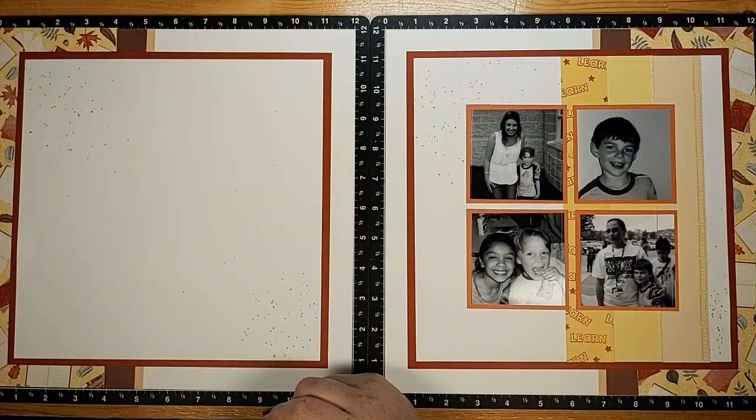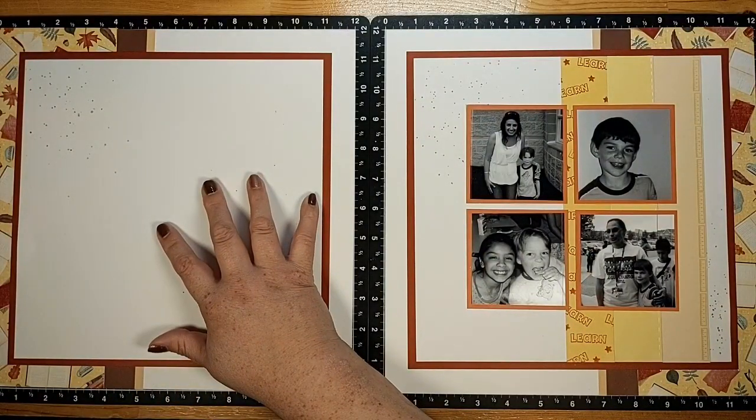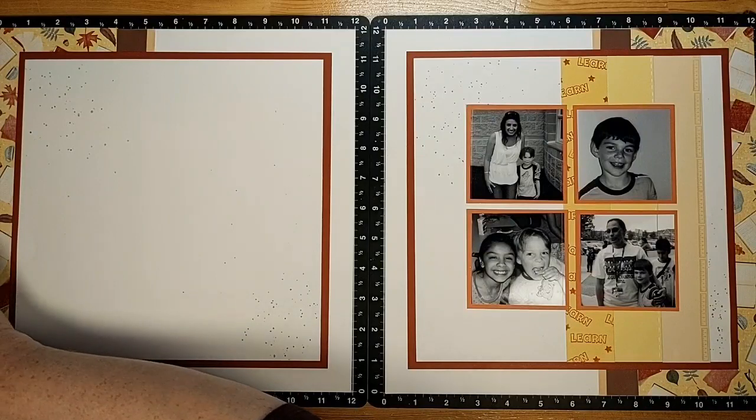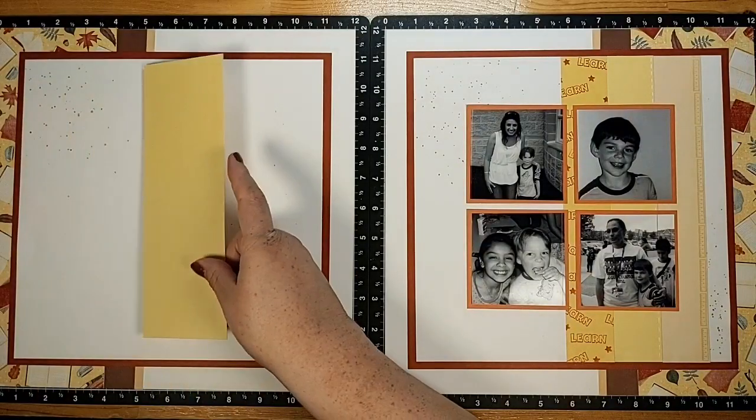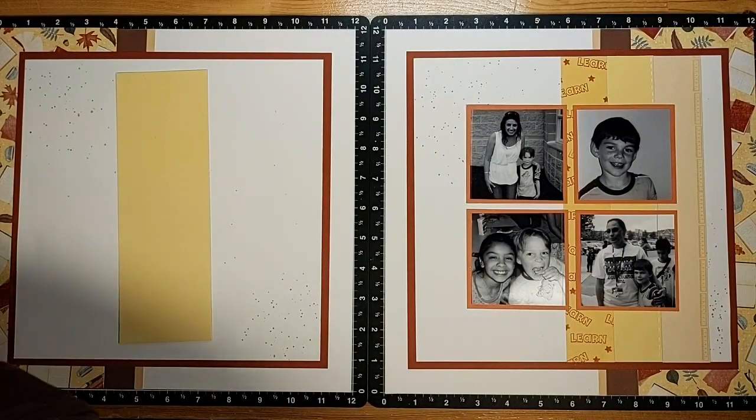Okay, then we want to come over to this side and start adding in some pieces as well. And for our background on this piece, we are going to have some of the same yellows that we had on our first side. Just trying to grab them here. They're all in a pile.